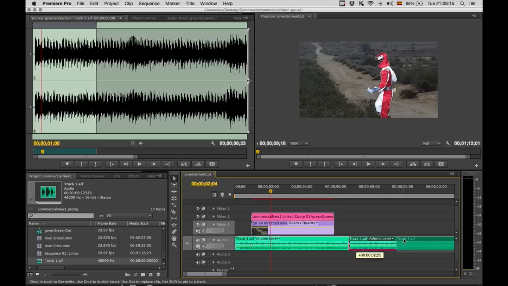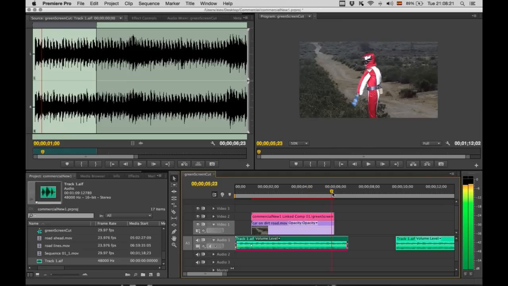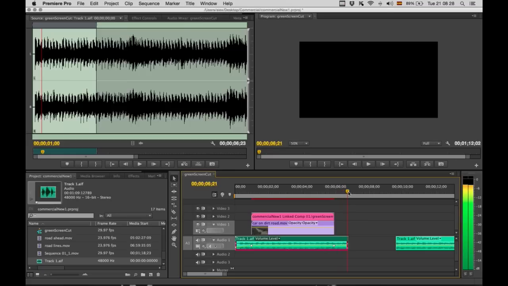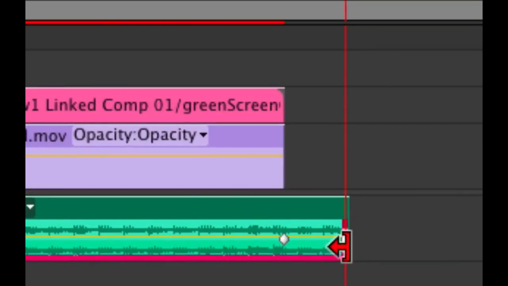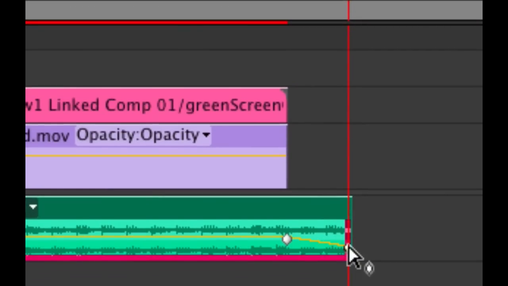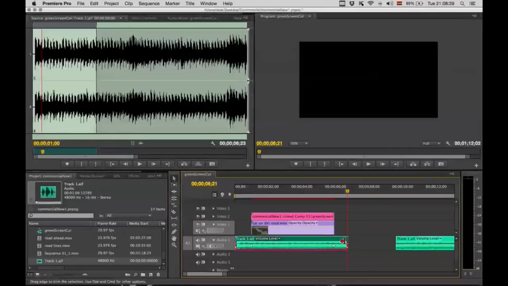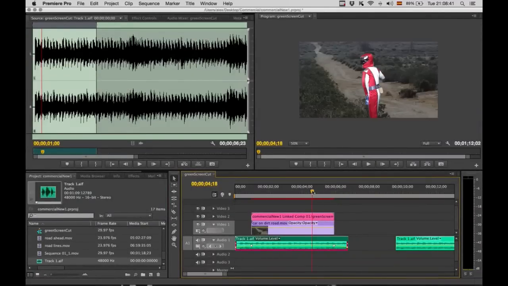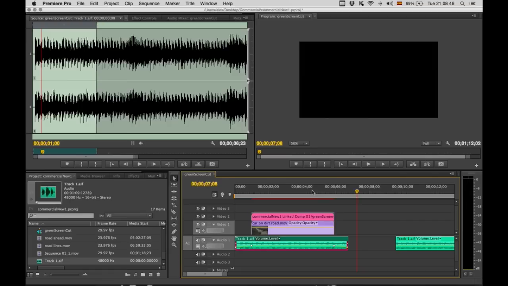I'm going to select my first audio clip and add two more keyframes to make the fade out effect. One keyframe, another keyframe, and now I drag this to reduce the volume to 0.